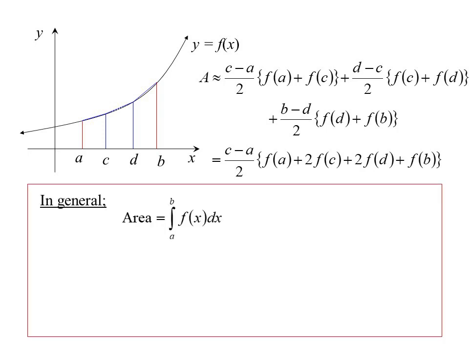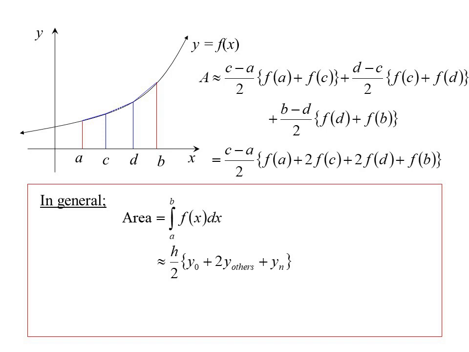Yes, the exact amount would be the integral if we could work it out. If we can't, we could do an approximation. H on 2, so whatever the height of the trapezium ends up being, C minus A, D minus C, B minus D, whatever, over 2. The inside we'll have, well I've called it y naught for the function value at the start and yn for the function value at the end, and then I've just said, well, 2 times the others, all the ones in the middle. Now why did I start at naught?